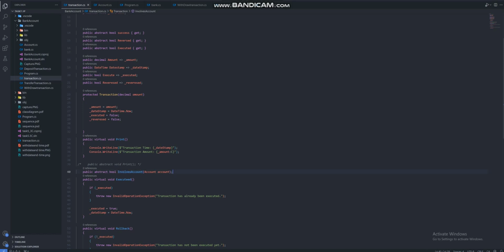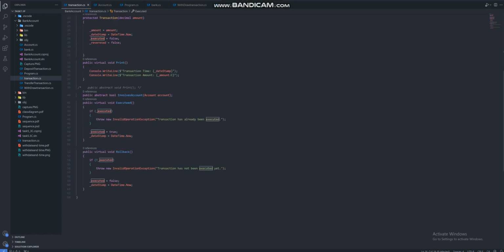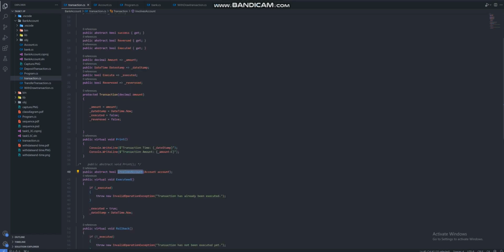This class is meant to be implemented by the derived classes, allowing them to provide their own properties and implement their methods by declaring public abstract bool success, public abstract bool reverse, public abstract bool executed.